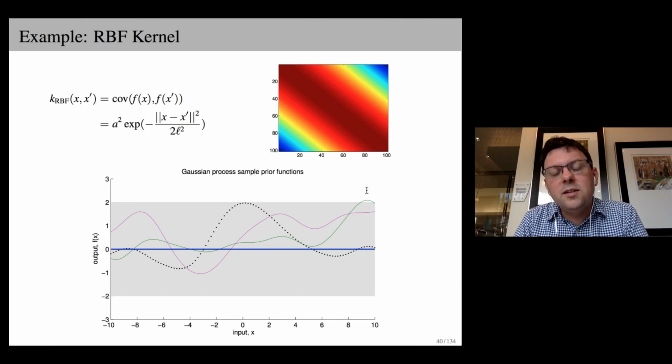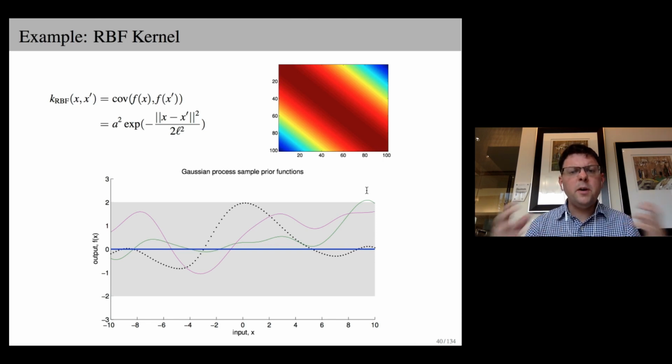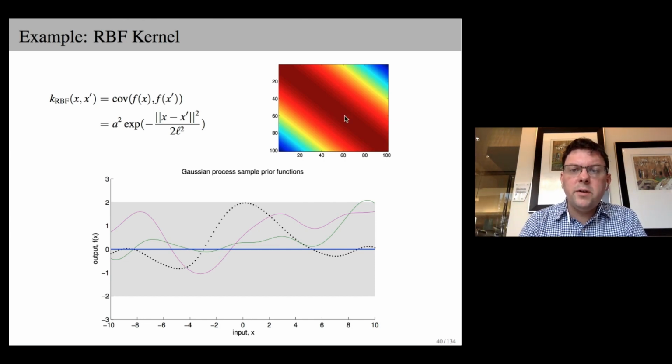The extent of the correlations is controlled by the length scale hyperparameter L. If L is very small, the function values become uncorrelated. We just have a white noise process. If L is very large, then the function values become all very correlated. A is the amplitude hyperparameter. If A is large, then the amplitude of these functions will be large. In the top panel here, we have visualization of the entries of our covariance matrix when we have 1D ordered inputs. We can see that there's this strong diagonal band where we have highest covariance, and then the covariances decrease away from that band as we increase distance in the input space.